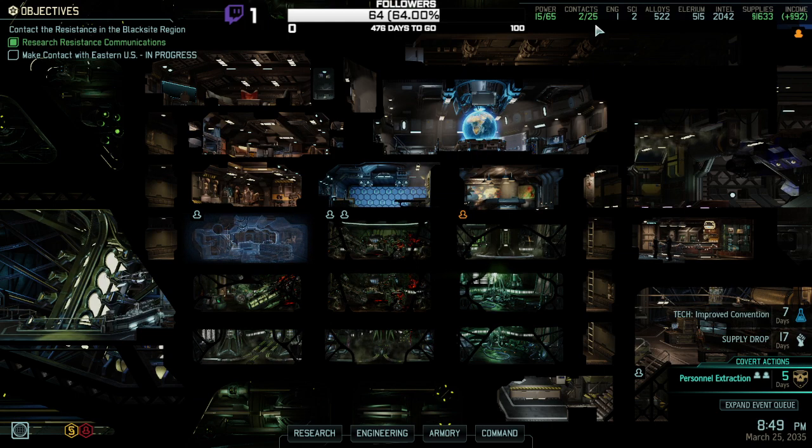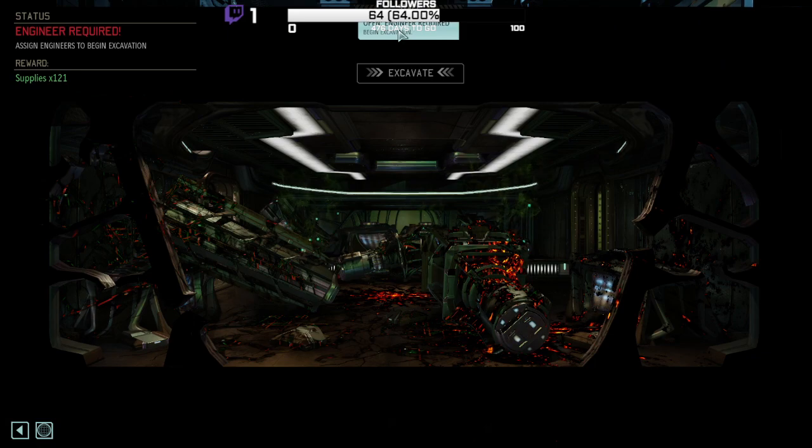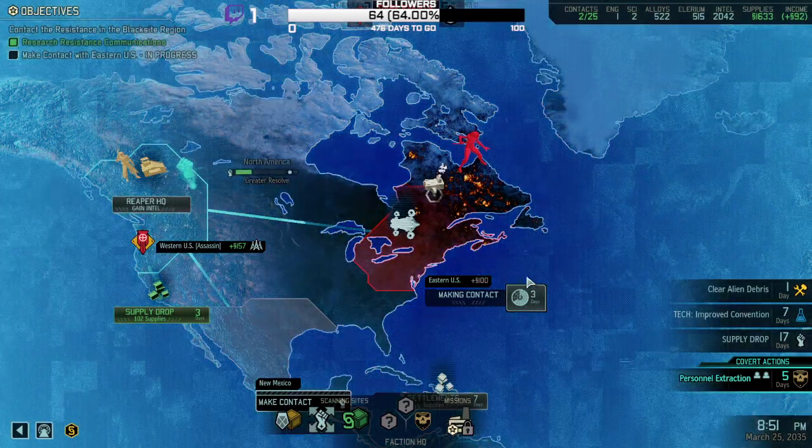We have 65 power, 2 out of 20. We can contact 25 places. Okay, so we don't need to worry about that then. Let's just keep excavating. Let's excavate everything, and that'll give us a ton of supplies, and let's build everything.